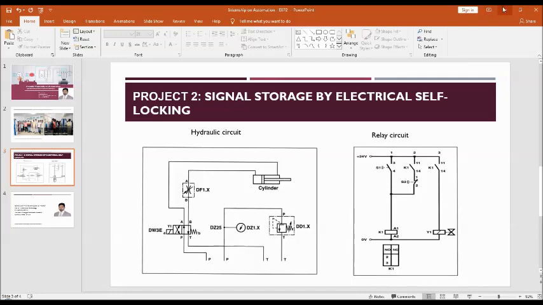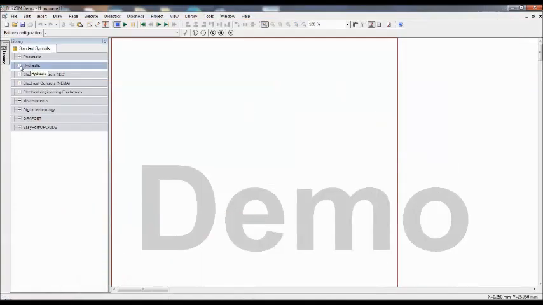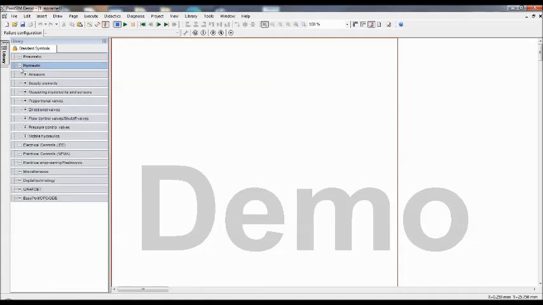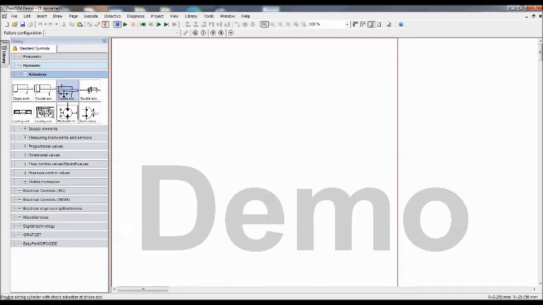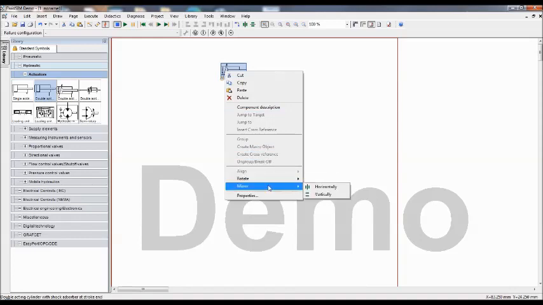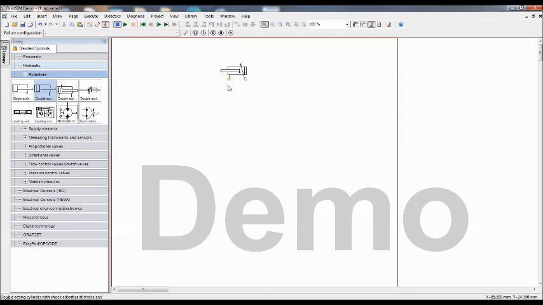Let me connect the hydraulic circuit. Go to the hydraulic library, click on hydraulics. In the actuator you can find the double acting cylinder. There are two types of double acting cylinders. Both are the same, but there is one change. This is a double acting cylinder without cushioning, but this is a double acting cylinder with end cushioning, so that we can discuss later. In this circuit we have taken one double acting cylinder, and I'll right click on the component and rotate or mirror it horizontally, because I wanted the rod chamber on the left hand side.